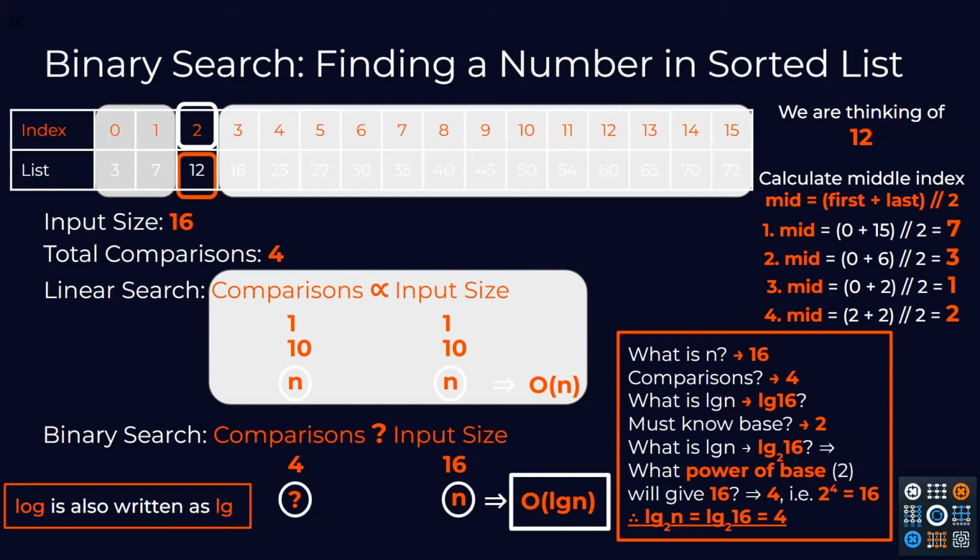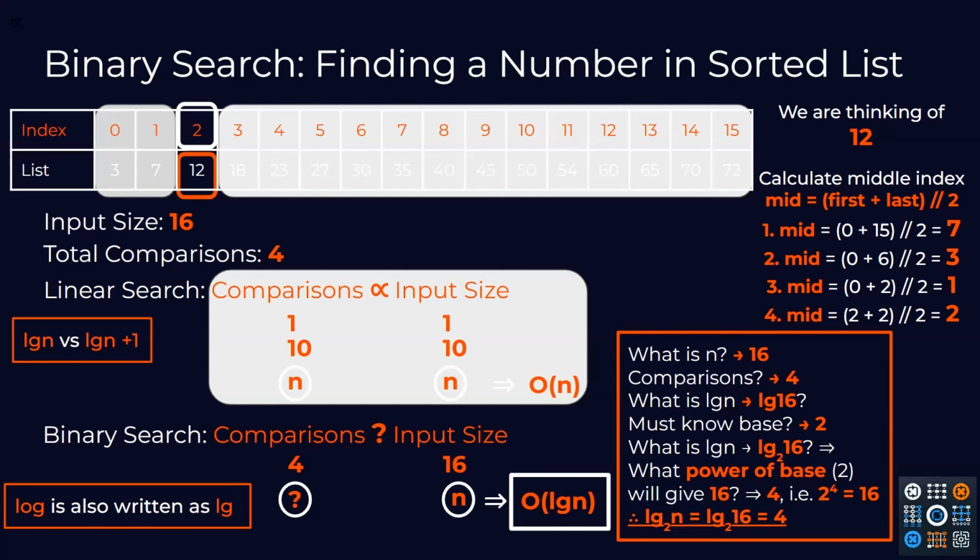To represent log, you will often see log written as lg, especially when referring to base 2. These are just notational differences, with lg commonly used in computer science. One last thing. In some cases, you may see log n plus 1 instead of log n for the maximum comparisons in binary search, because it rounds up the divisions if there is an extra element left. Since 1 is a constant, we can ignore it anyway.